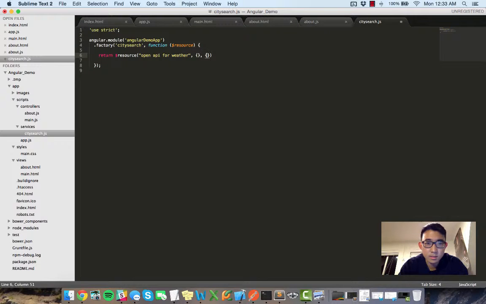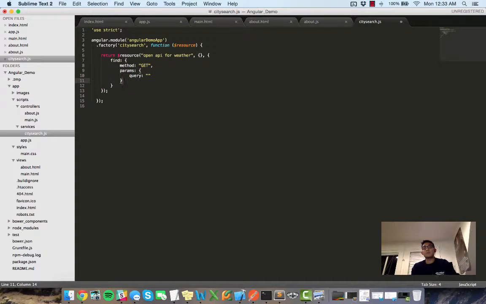This is the syntax to query. So I'm going to say find, method get, and then I'm going to add some params because we want to search by city. So params, query, Seattle. This query should be empty right now.